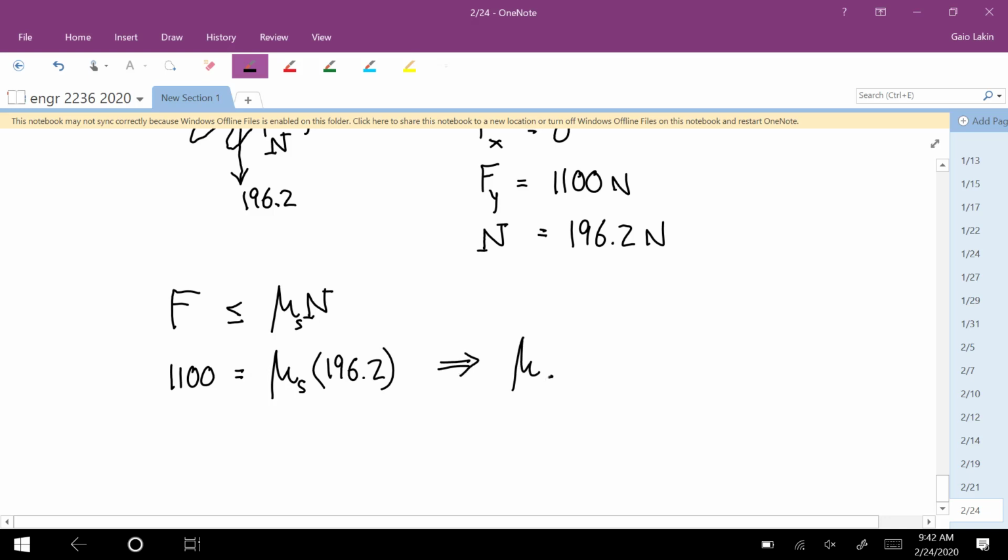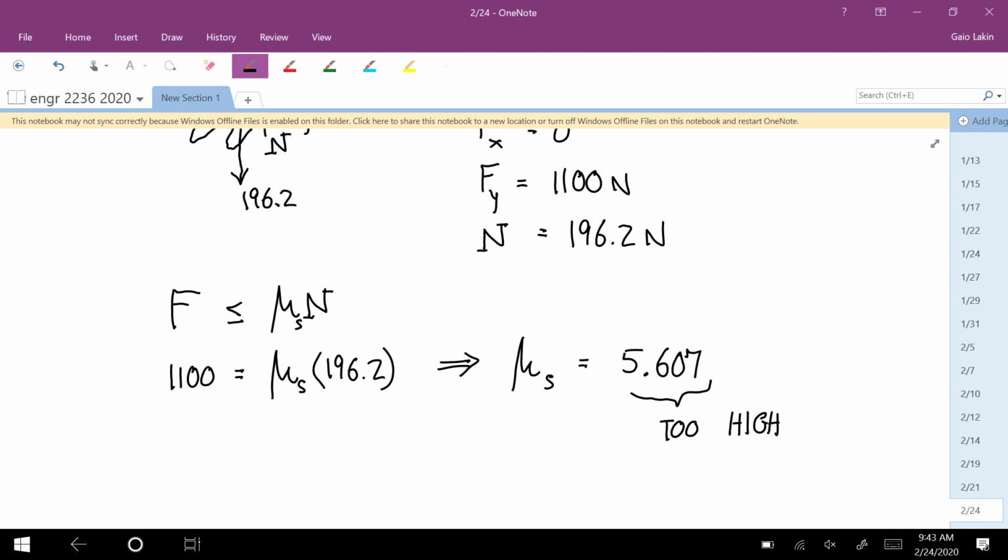And so you get a coefficient of static friction that's over 5. Can someone divide that out exactly? 5.6 or something. 5.607, and that's a pure number, the coefficient of friction. Okay, well, there's no pair of materials on Earth with that coefficient of friction between them, so yeah, he'd have to be fixed in some way. That's too high. So this kid would slide off unless they're holding on to something or glued or whatever.